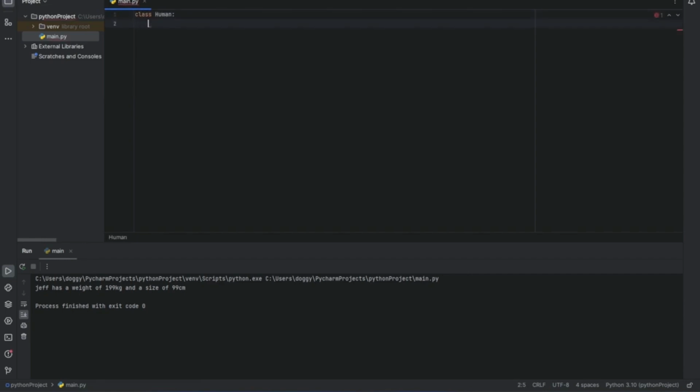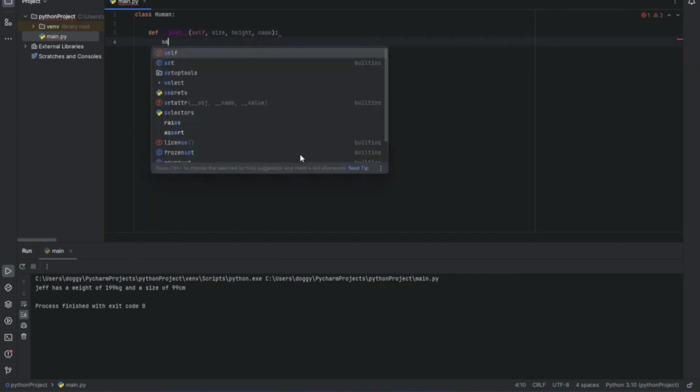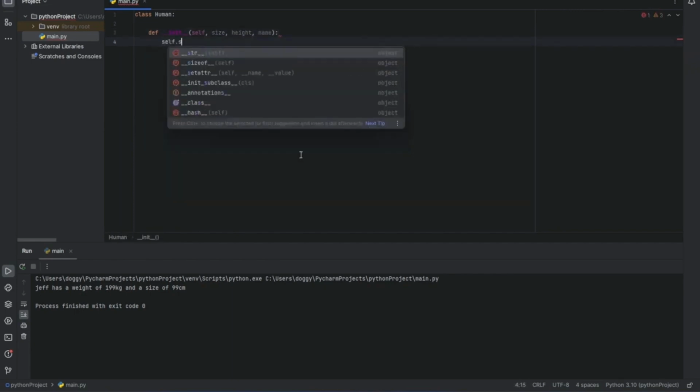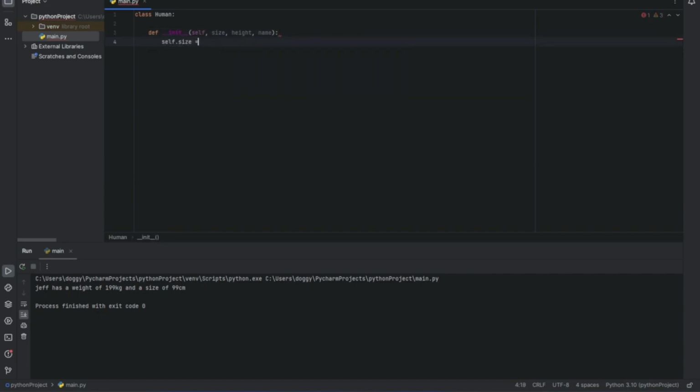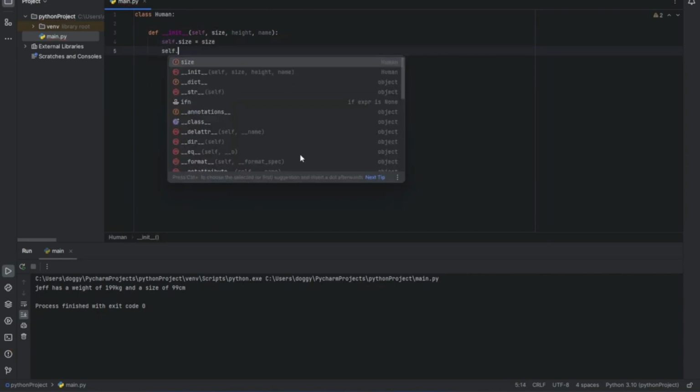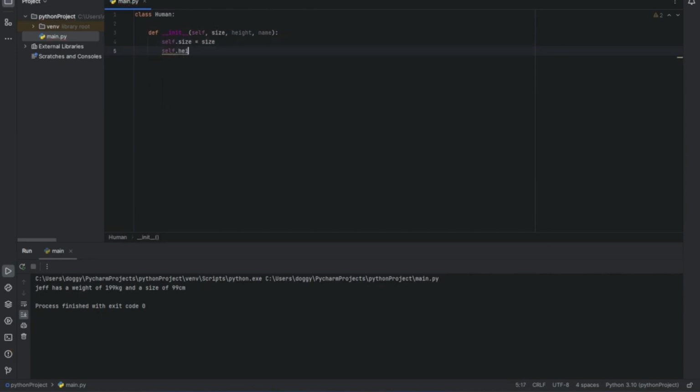We have the class human with a constructor function, like this one. Self.size equals size, because the human has a size. Self.height equals height. And self.name equals name.